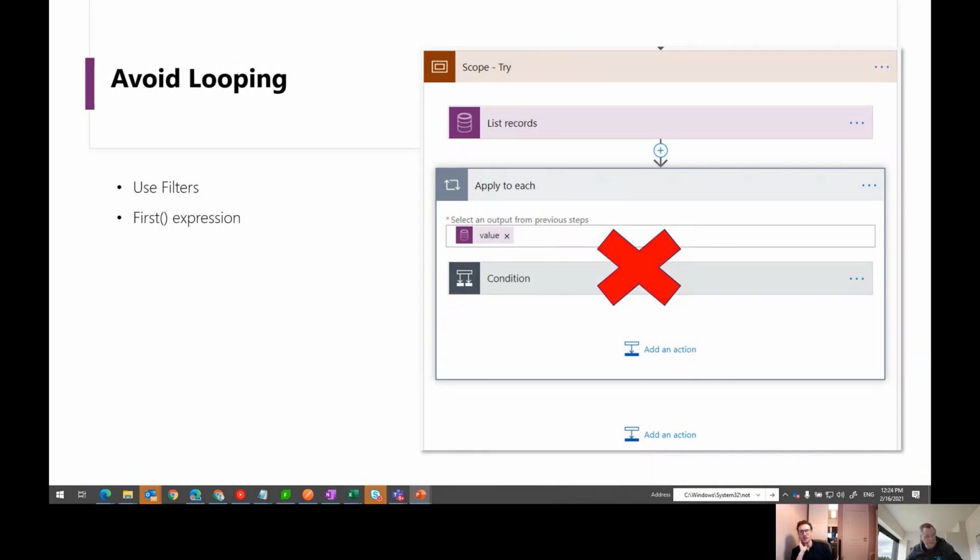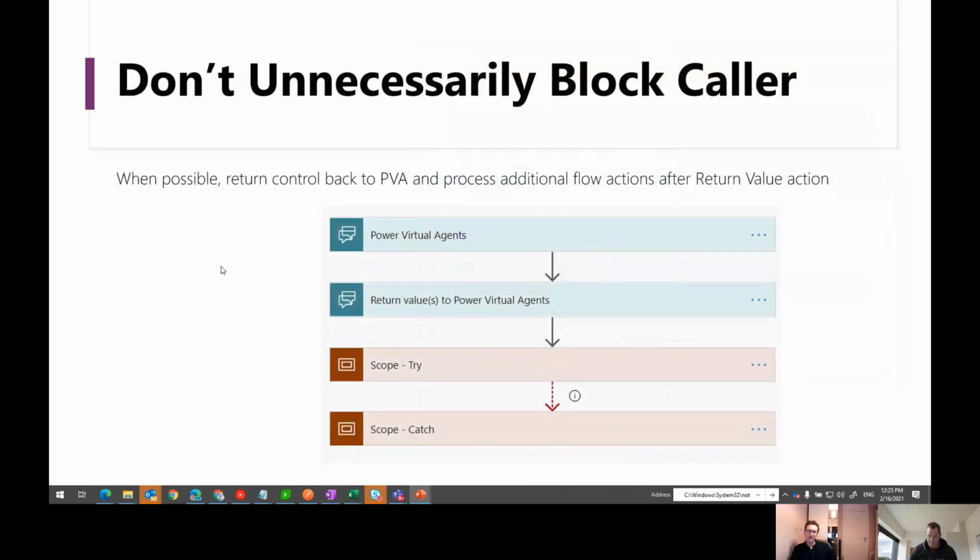This is super, super common that we see people making this mistake, right? It's the number one thing that people miss, and then they have performance issues and things like that. I suppose with a bot in front of it, it's even more important to be aware of that problem. I would also add that the use of variables inside a loop is also a very expensive operation. So another thing is, where you can use these expressions as opposed to setting variables, it will also pay benefits, especially with larger data sets.